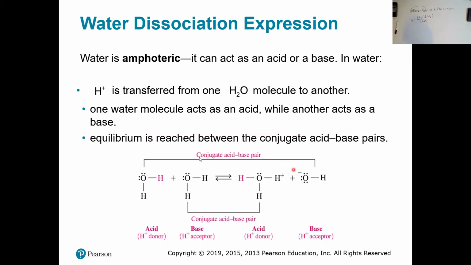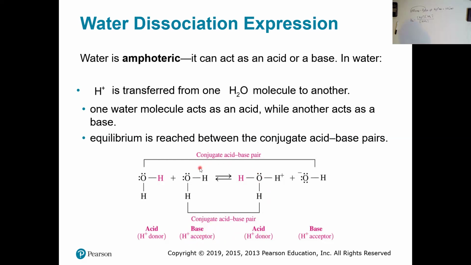So we have the same reaction written out down here, H2O plus H2O, and it's producing H3O plus and OH minus. But they're kind of showing you here how one of the waters is acting like an acid and it's donating a proton and it's becoming OH minus, which is the conjugate base. And then you have another water that's acting like a base and it's accepting an H plus, rather, it's accepting a proton and it's becoming the conjugate acid here. Okay.